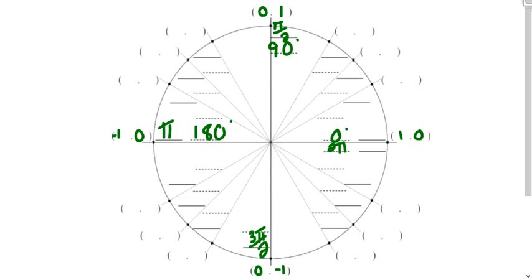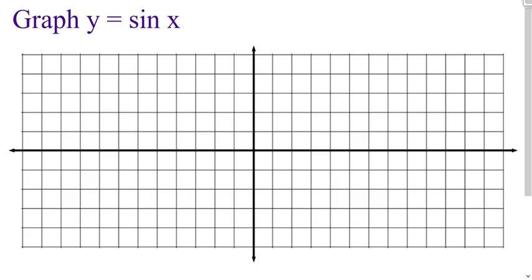So you have to mark your scale up. For this, let's just do degrees for ease right now. It's completely up to you. But typically it makes sense to count by 30 degrees, or pi over 6 radians, or 45 degrees, which is pi over 4 radians. We can break it down even smaller. We can do 15 degree measurements, which are pi over 12 radians. It just depends on the problem. So for the first time graphing, we are going to count by 30 degrees: 30 degrees, 60 degrees, 90 degrees, 120. So I counted by 30 degrees, but I marked typically every 90 degrees.